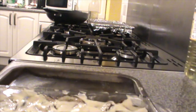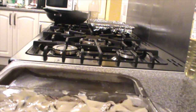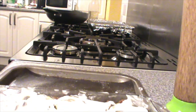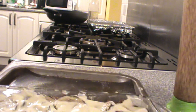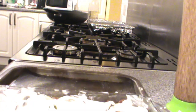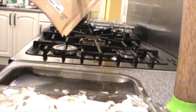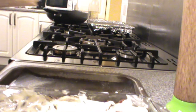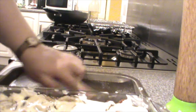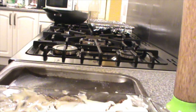So there's that. So now I've just got to sprinkle over the cheese, pepper, and then there's going to be 5 minutes under the grill with the garlic bread in for part of that time. And normally this opens quite easily, but because I just washed my hands and because this isn't working properly, I'm going to use a knife on this as well. There we go. I'm also going to slightly wipe the creme fraiche off this tray, because otherwise it's going to burn on when I put it into the grill.